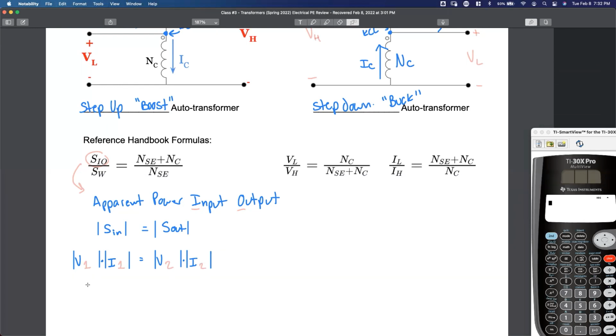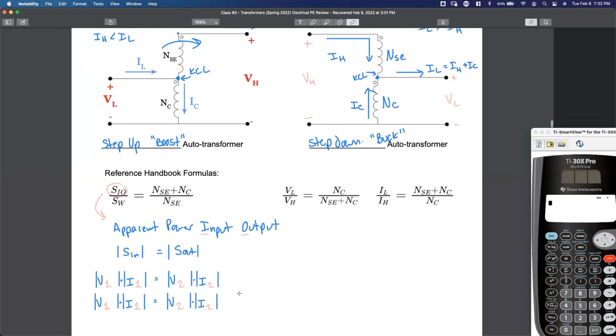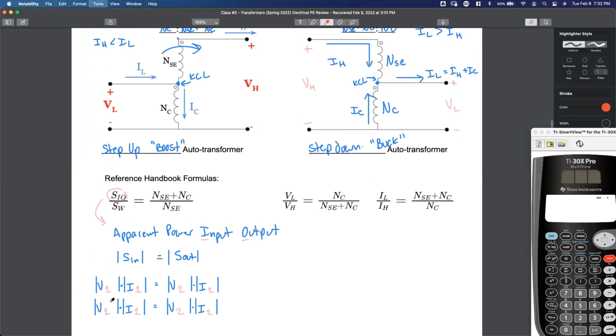Now let's rewrite this using the autotransformer. Let's see, the step up on the left. What is V1 and I1? The step up on the left. What is V1 and I1? What is the voltage and current on the primary? That's the voltage on the low voltage side and the current on the low voltage side, right? Let's use red.